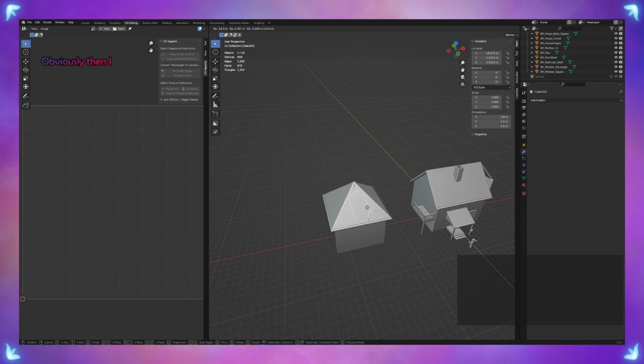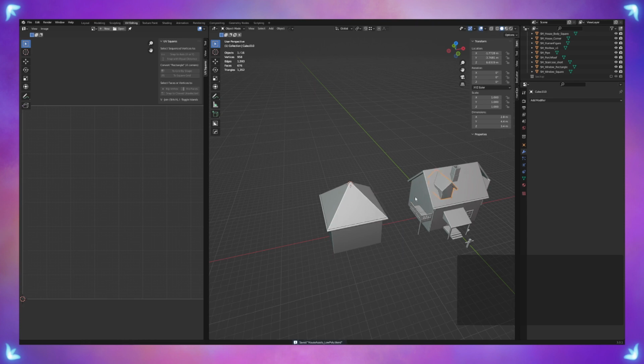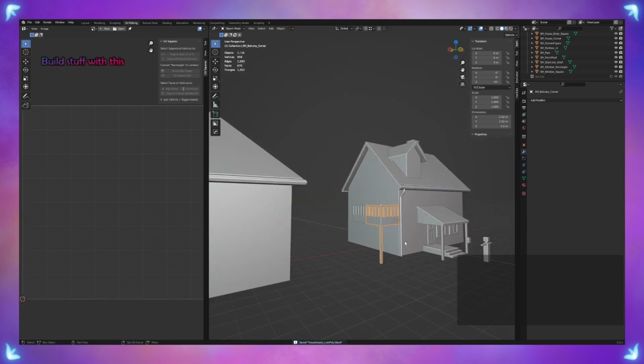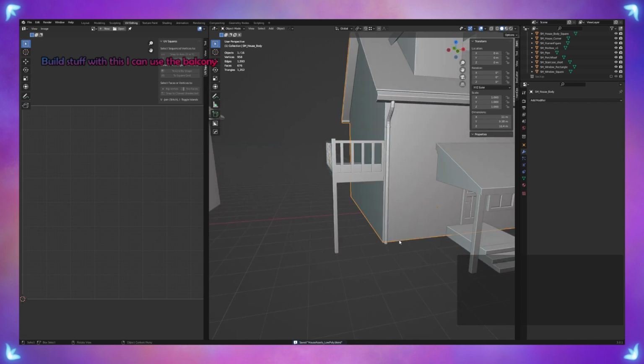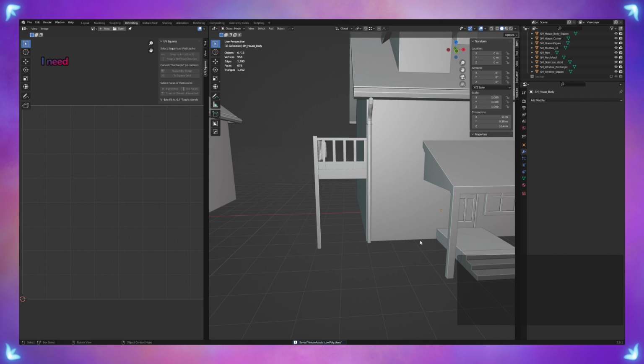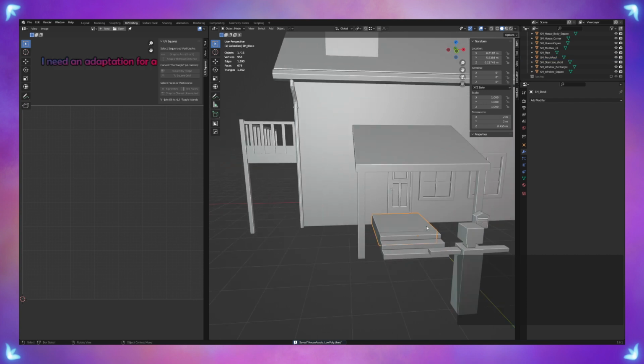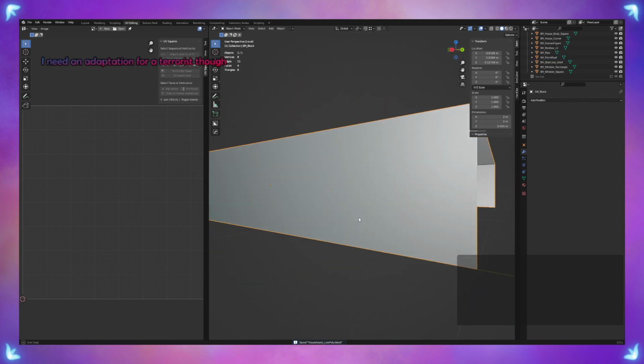Obviously, then I can also build stuff with this. I can use the balcony. I need an adaptation for a terrace though. I'm wondering.